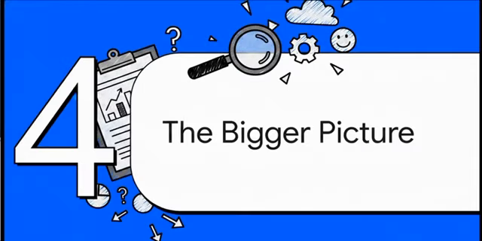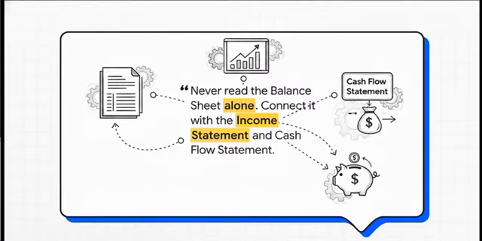But now we get to probably the most critical piece of advice Kavya would share. As powerful as this snapshot is, you can't just look at the balance sheet in a vacuum. It never ever tells you the whole story. She'd really hammer this point home to Aman. You've got to connect the dots. You need to pull in the other financial statements, like how did the profits from this year, which you find on the income statement, actually affect the numbers we're seeing here? And where did all the cash really come from and go to? For that, you need the cash flow statement.